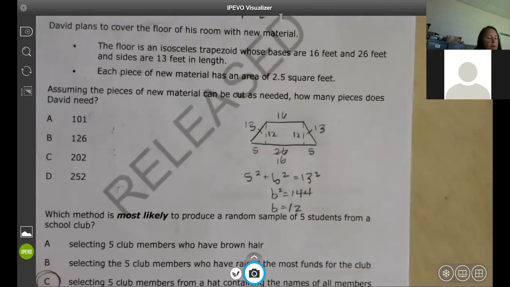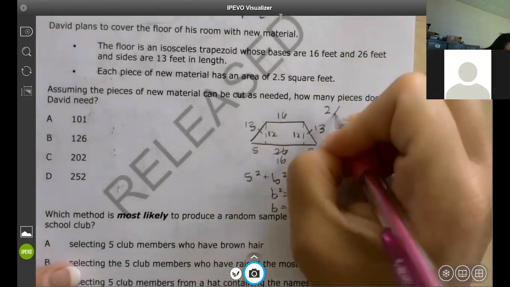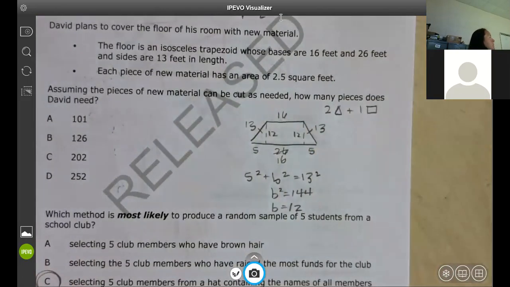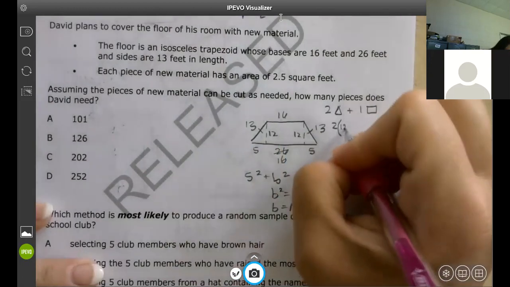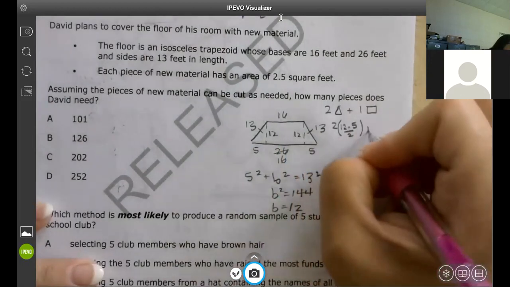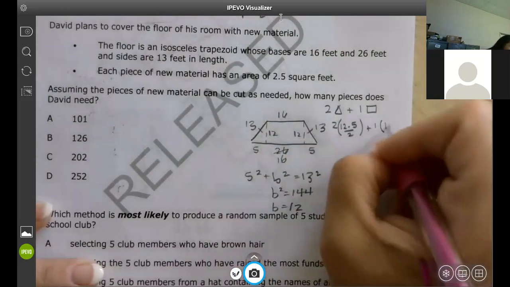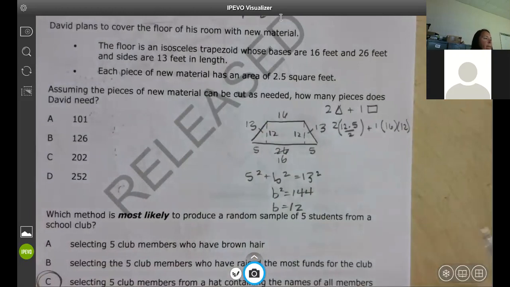All right. So just finding the area of the trapezoid. We have 2 triangles plus 1 rectangle. Take it back to elementary school. You told triangle was base height divided by 2, or I do 1/2 times base times height. It doesn't matter. For your triangle, your base and height are 12 and 5. For your 1 rectangle, your length is 16, your height is 12. Just to throw this out here, your 2's will cancel out.